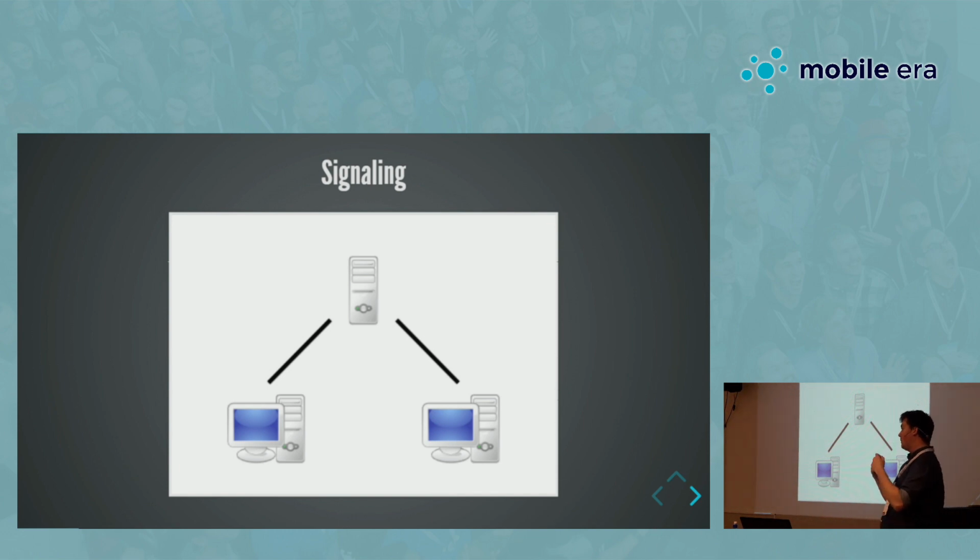So if I'm going to call someone, I have to meet them at a place and exchange my current internet phone number, sort of IP and port. So the signaling server is just a server somewhere on the internet that you meet them and exchange sort of contact information for calling each other.